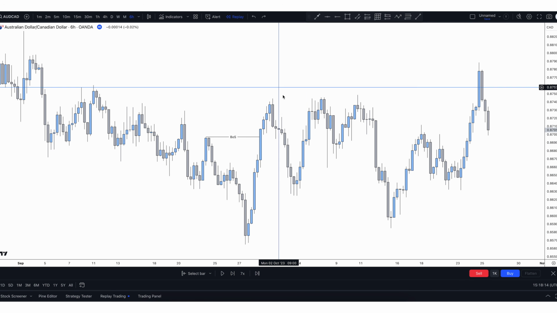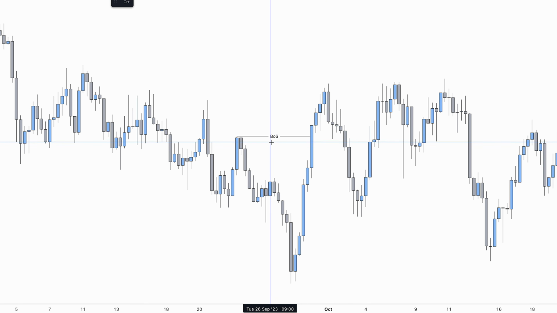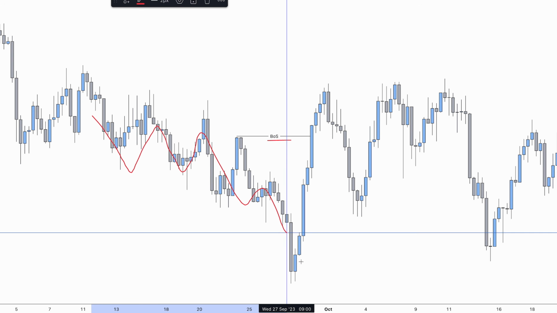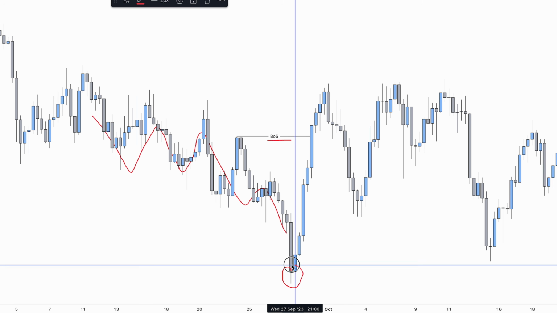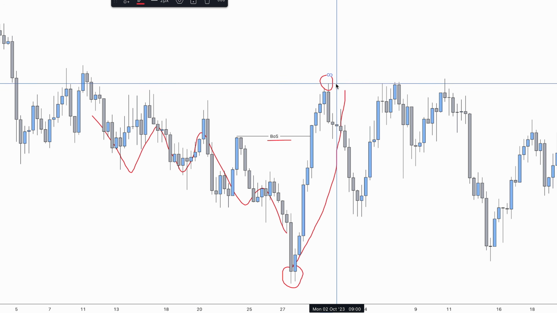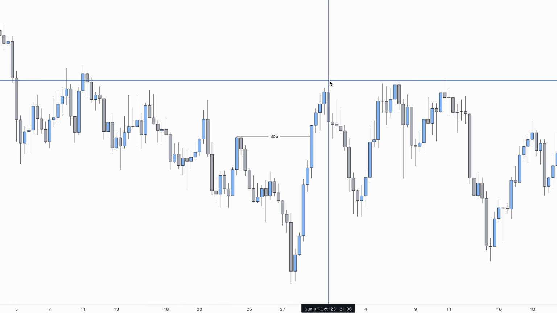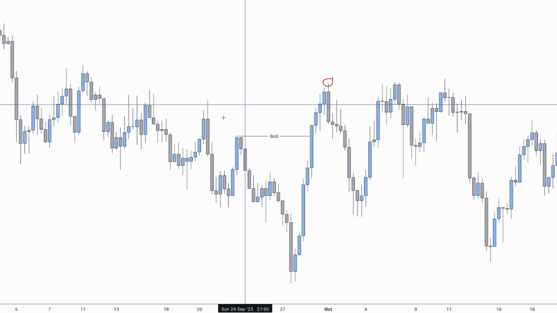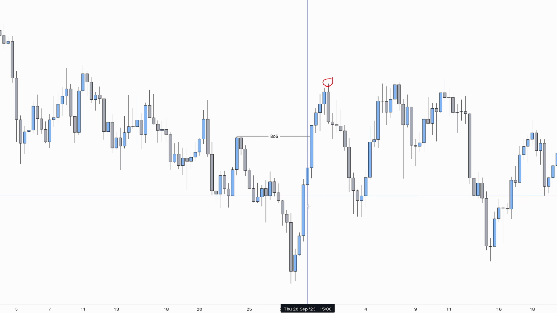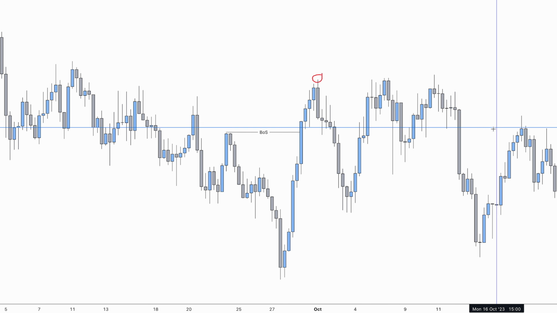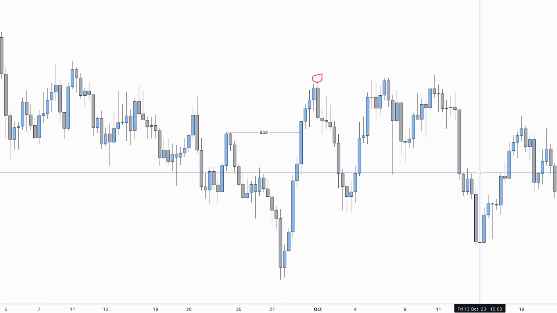So by taking a look at this example, the first thing we can see is that we have a break of structure just here. So after forming lower lows and lower highs, we created this low here, and then the market went up and rallied to create a higher high. So this is the first sign where we're seeing those buyers take control, okay, closing up at this high. This indicates to us that the downtrend for now is over and is ready to start trading into an upward leg of price action, which allows us to look for our opportunities to buy.